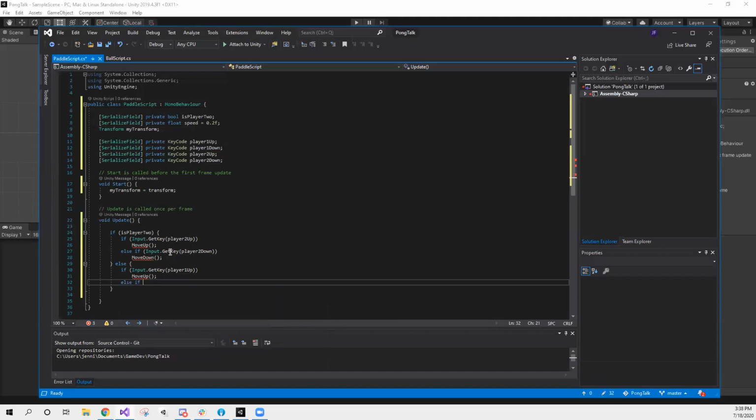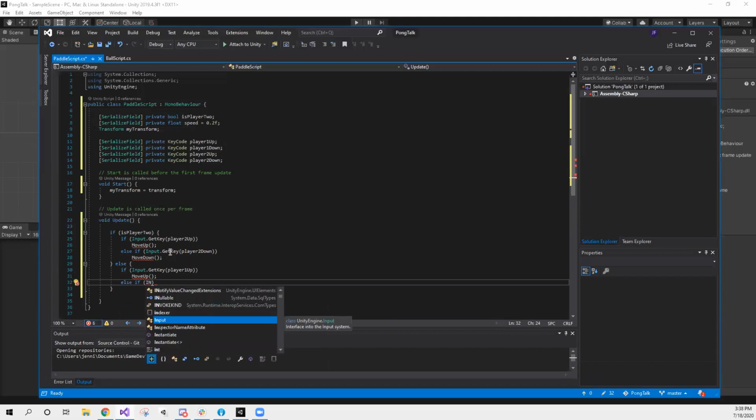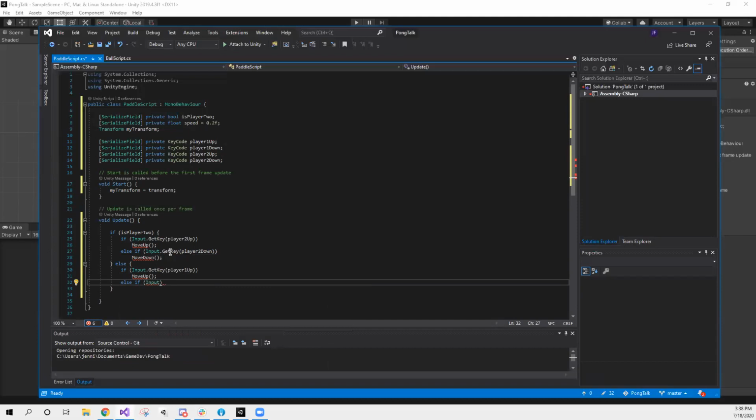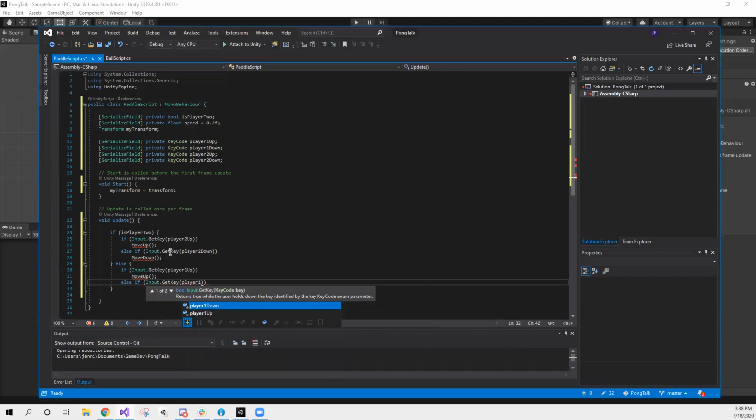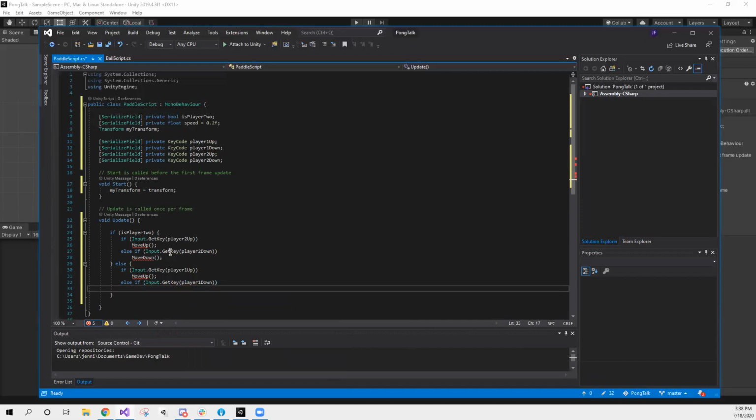And then else if the input get key, and the key we want to get is player 1 down. And if they push that, we want to move down.